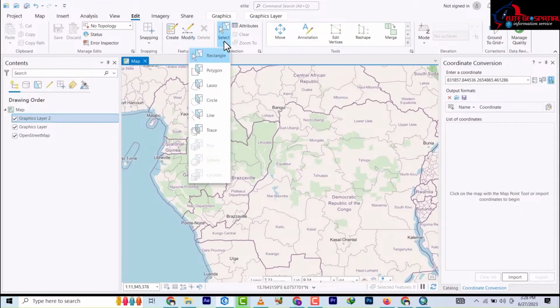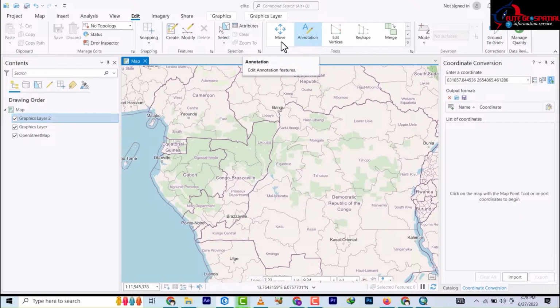Then we have the Select where you select, let's say with a rectangle, polygon, or any of them. It's still the same thing. We have the Annotation, we have the Move tool and all that. Then the Topology, if you can see Copy, Cut, Copy Paste, all of those things. It's just the way they partition them here, but it does the same function.